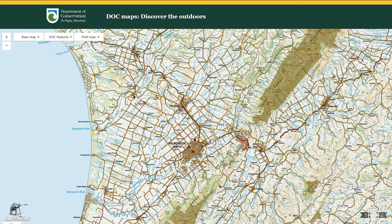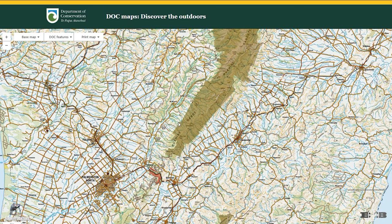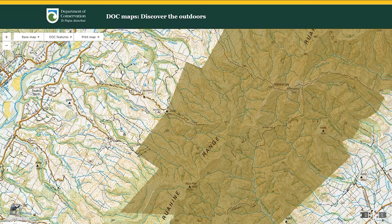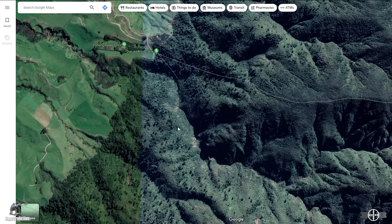For this exercise we'll make it a requirement that we don't want to travel more than an hour to an hour and a half from home to the car park of our hunting area. With that in mind, I've chosen the Pahonga Valley and Number One Line. As you can see, the area is shaded in brown so we know it's DOC land. Now toggle off the topo map and move to the satellite view.